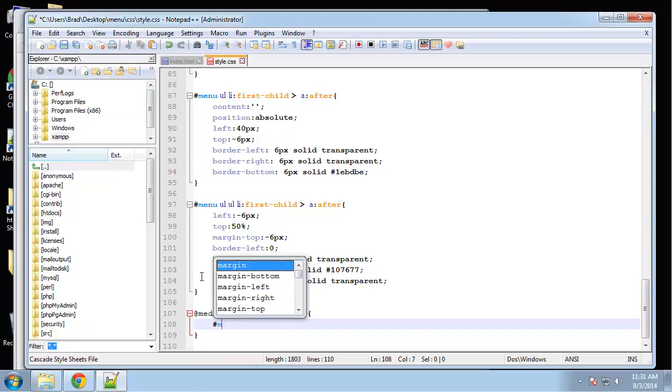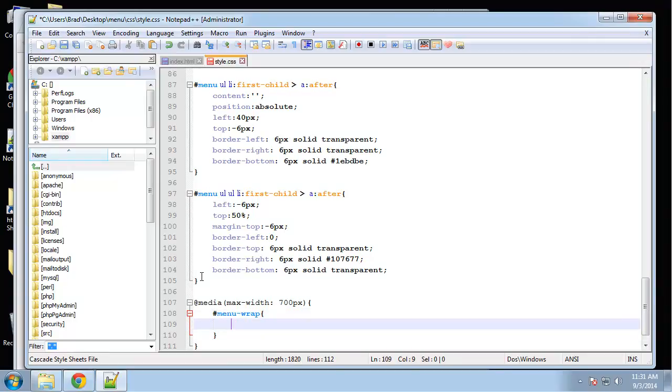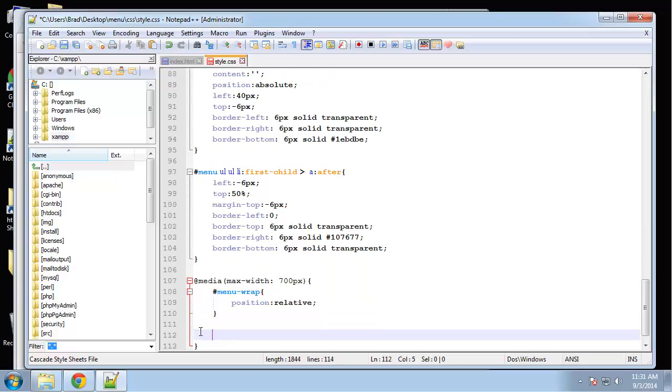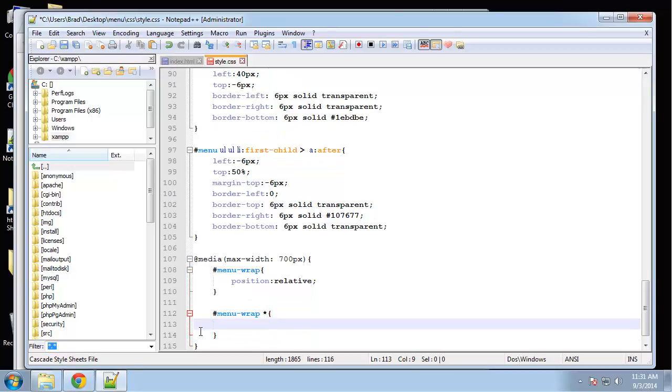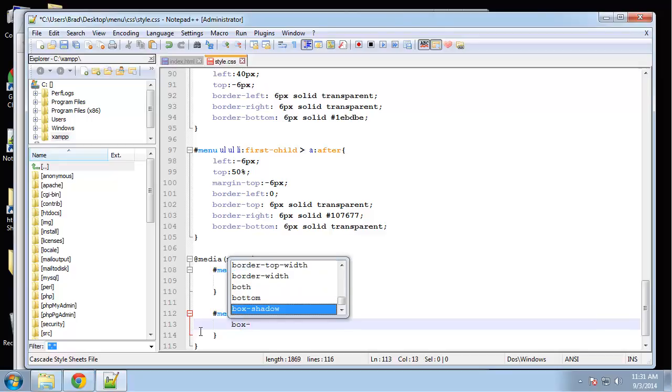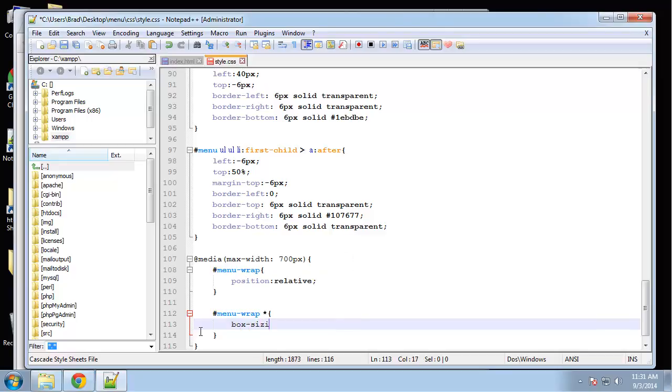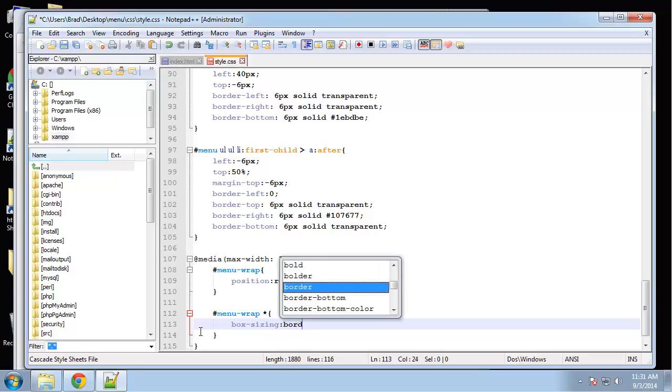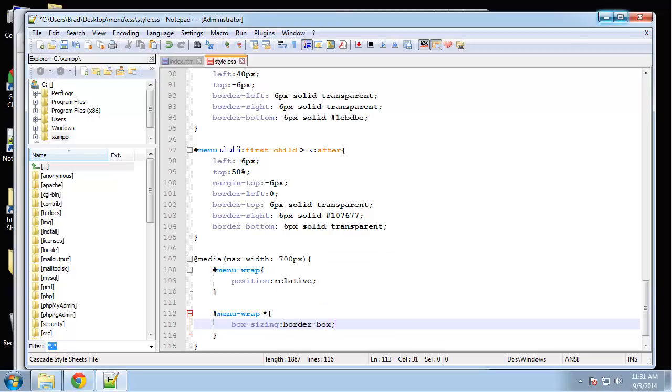So first thing, let's take the menu wrap and position it relative. And then menu wrap, and we're going to use the asterisk here, so basically everything that's in the menu wrap, we'll say box sizing border box.